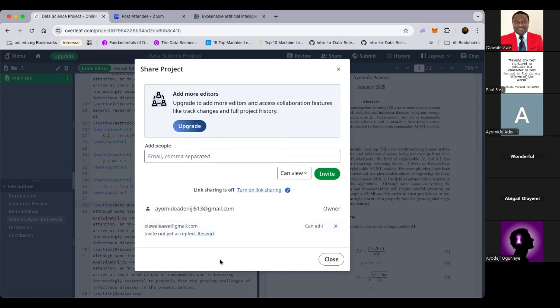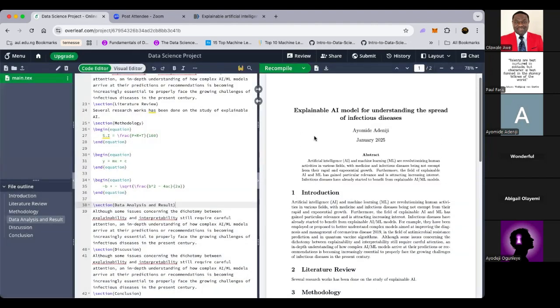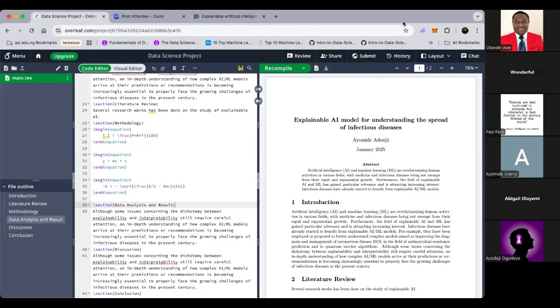Can edit. Good. So let me go and check my own email. I'm going to change something now. You will see. I'm going to change your topic now. Watch me. I can also be working from here. Your equation that you type, I can correct it for you immediately. And then we keep correcting back and forth until we finish the paper. I'll have to go to my email and check your invitation and go inside your project, and then I will edit.